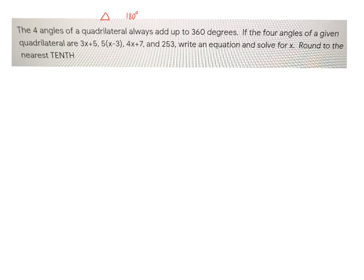So at this point, I should be able to add those together, right? It gives me the four angles, and I just need to add those four together to get 360 degrees. So literally, it's just 3x plus 5, plus 5 times (x minus 3), plus 4x plus 7, plus 253. And if I add all those together, I should get 360. No problem. So probably the first thing you want to do is get rid of those parentheses.